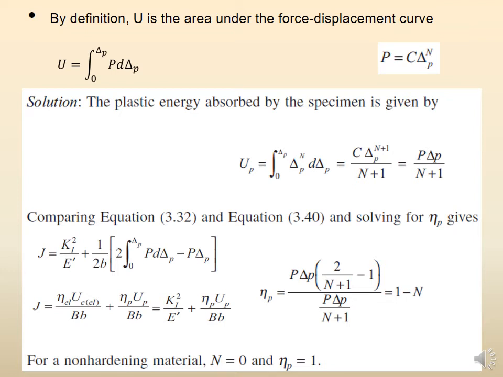So now a little more explanation. By definition, U is the area under the force displacement curve. U force displacement curve. So if you are talking in terms of Delta_P, then it is the force P into d Delta_P. Force into displacement is the work done or the energy. So if you are changing from zero to Delta_P, then the differential should be here. We could do Delta into dP or P into d Delta. So here it is P into d Delta, and Delta_P is changing from zero to Delta_P. So this is your U.